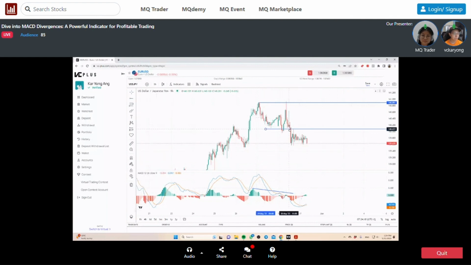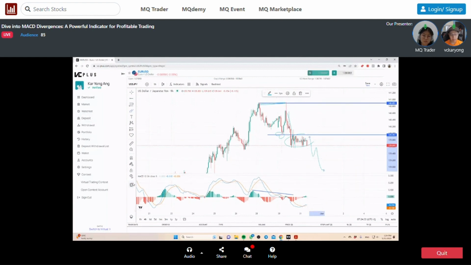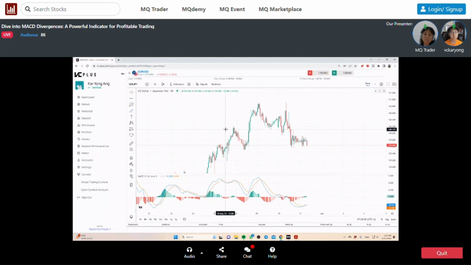This neckline is here. So when the market hit this double top, we have this neckline, and it breaks below that, this becomes the idea where this may start to go lower. So I hope that gives you an idea on how you can add layers of confirmation for divergence. Basically, it's to use a few more strategies to confirm it. So you need something beyond just MACD itself. As a strategy, you can't just use one indicator and expect a complete strategy for executing in the market.